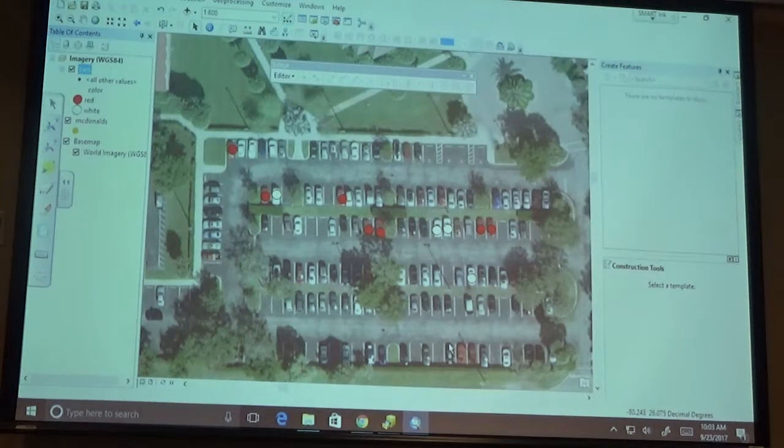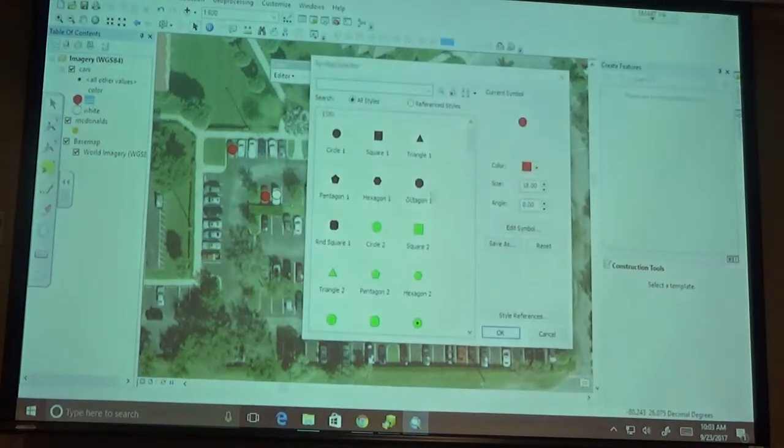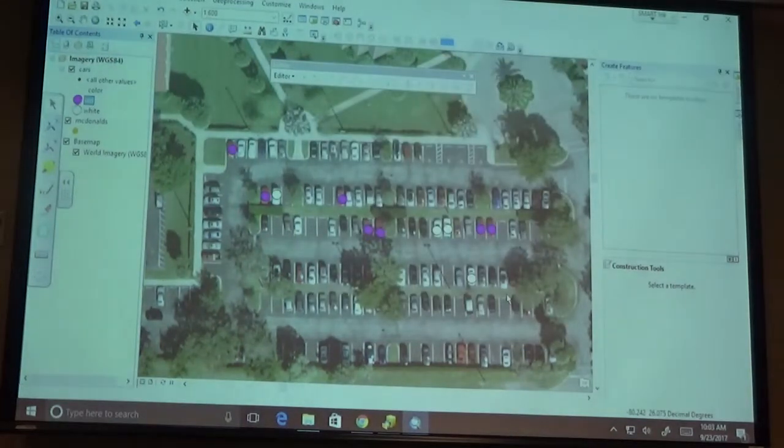Alright, so one thing to remember is, in this example, if you have red cars, it might actually make sense to use red as a color to symbolize that, and not purple. Yeah, you could, but you shouldn't. Alright?